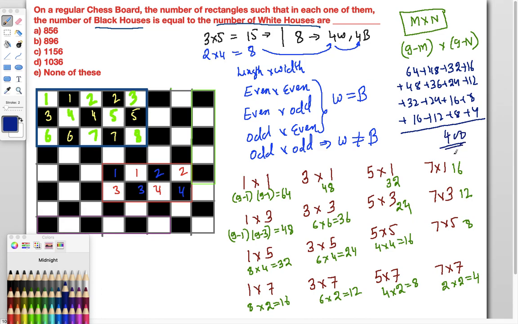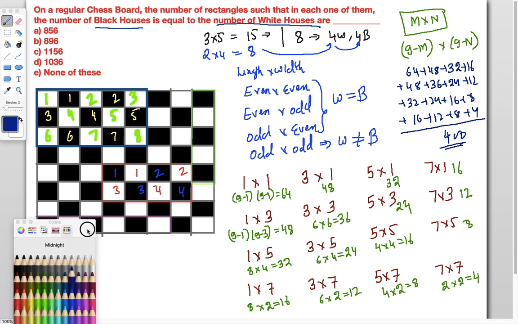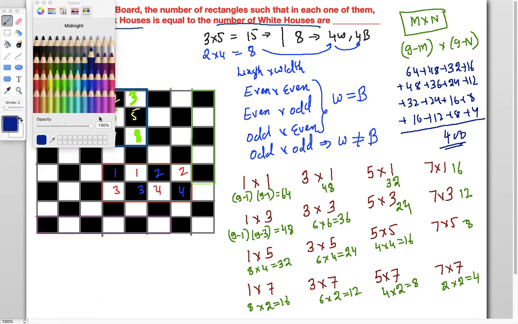So there are 400 rectangles in which both the dimensions are odd. So I need to find out how many rectangles are there in which at least one of the dimensions is an even number. So total minus 400. And like I told you earlier in the beginning, there are two possible ways to find the answer. So when I say both the dimensions are odd, you can also think of it in this way. Odd, so we know that it is length into width.